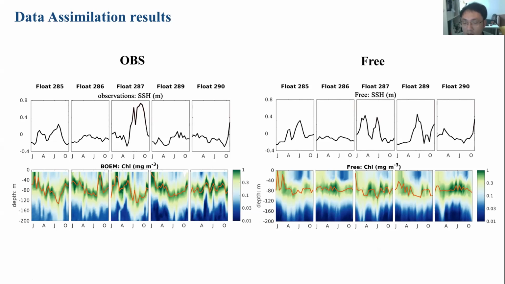So we guess this is because we use a suboptimal choice of light parameterization, because at these depths, the synthesis of chlorophyll and the growth of phytoplankton is more limited by the light rather than the nutrients. So we did some sensitivity tests by using one alternative light parameterization, which has more emphasis on the self-shielding effect of chlorophyll. That means the subsurface light intensity will be more sensitive to the chlorophyll concentrations in the upper columns.